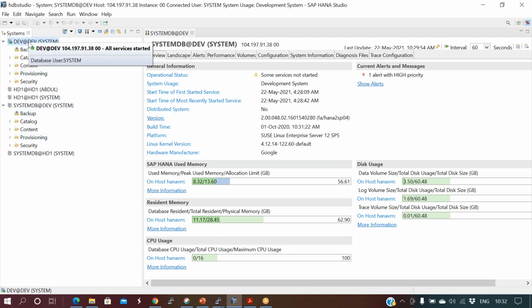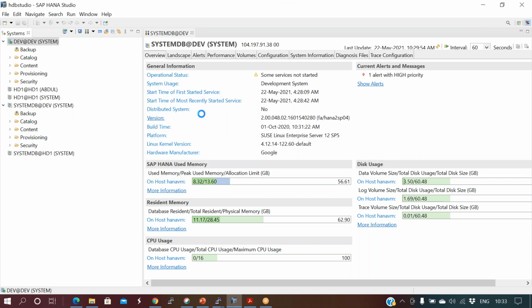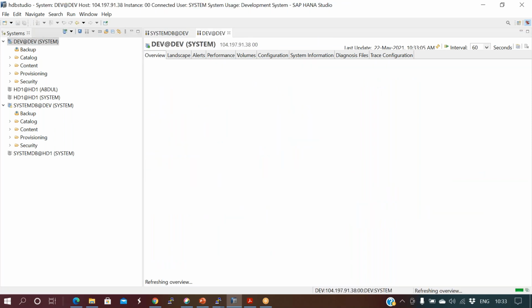So if you see how the tenant is connected, dev@dev. Okay, I'll explain this later. First, let me explain the difference between the system DB and the tenant database. If you open the system DB and tenant database overview tab, it will be common.